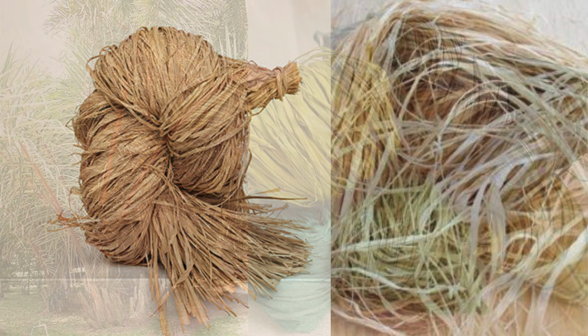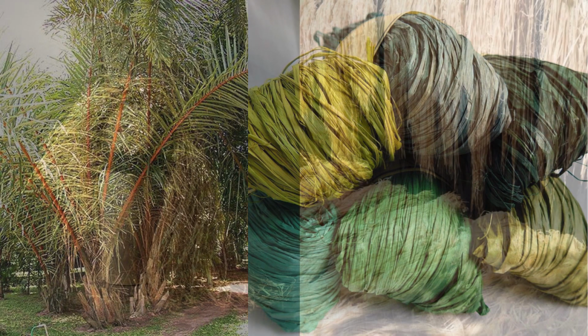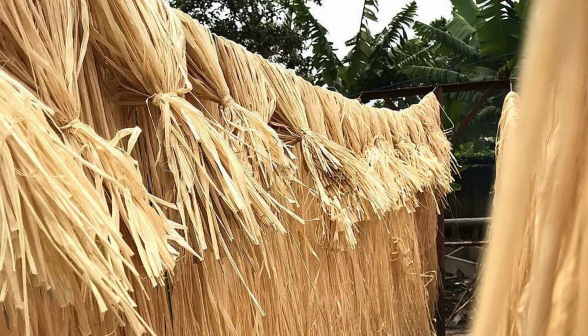And raffia is a natural fiber that comes from the leaves of the raffia palm tree. The tree is native to Madagascar but can also be found in tropical Africa, the Philippines, or other parts of the world, including Southeast Asia and South and Central America. The best quality of raffia, though, comes from the coastal valleys of Madagascar.